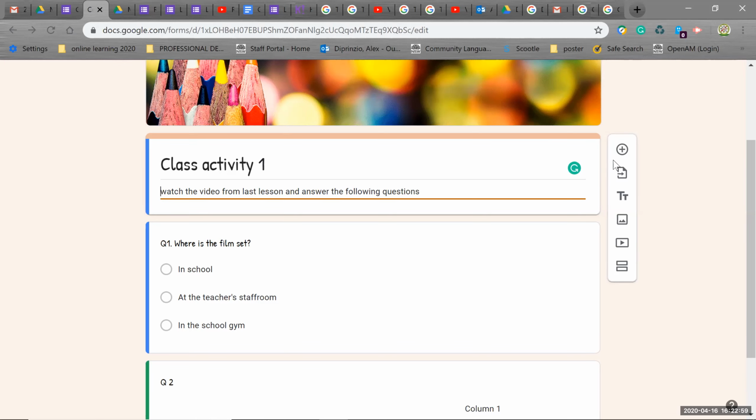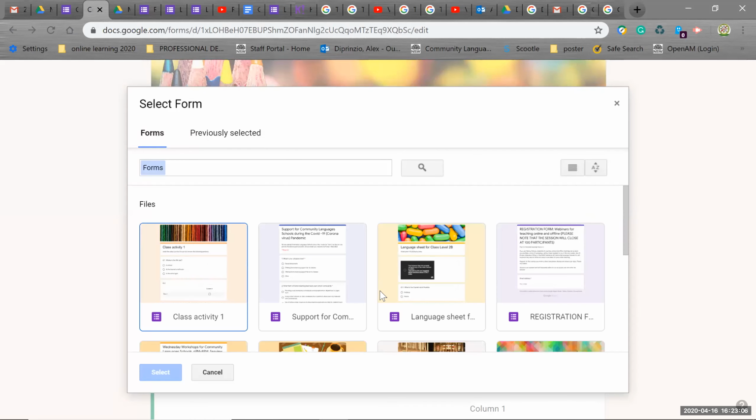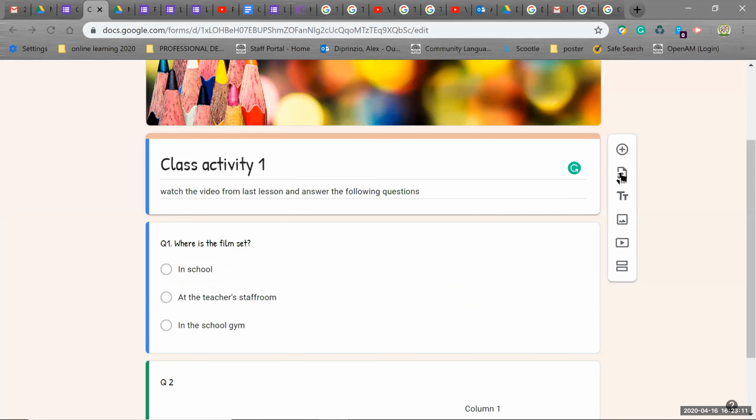If we want to add questions, we've got add questions here. If we want to find a form that is already created, see what happens there? You simply click this one here. So if you've already got a worksheet, let's call it a worksheet or an activity sheet that is already created, you can import the questions from one of these. I've got a whole lot of these that I've been making over the years, and I just click this one here or this one here, and that's the way that it works. So it goes in straight away and automatically.